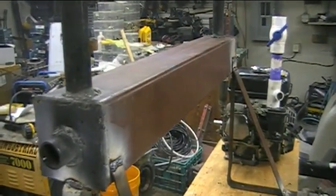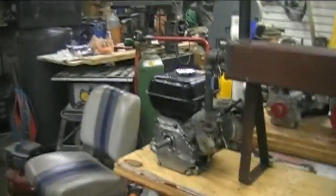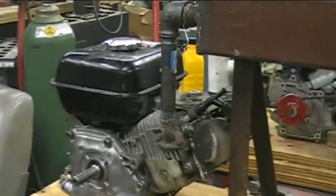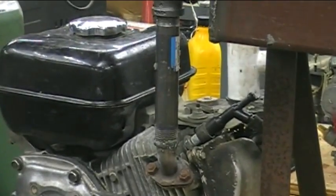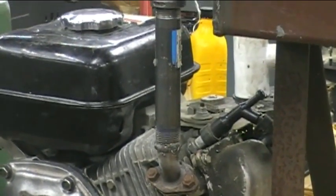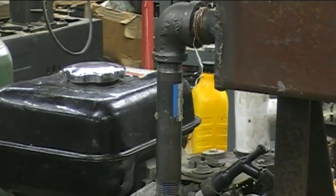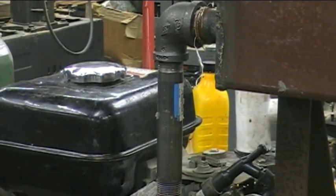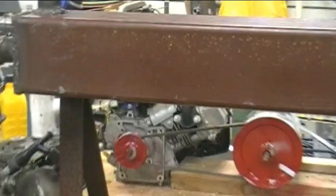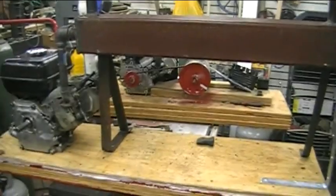Okay, here, let me take you around the other side. There we go. Let me zoom in right here just a little bit. You can see we cut the actual muffler off of the pipe coming out of the exhaust, welded a piece of 3/4 inch pipe to it, because that was the size it was. Then we came up here and put a 3/4 inch to 1 inch elbow, and then 1 inch pipe inside the heat exchange muffler, and braced everything out. Okay, that's it.